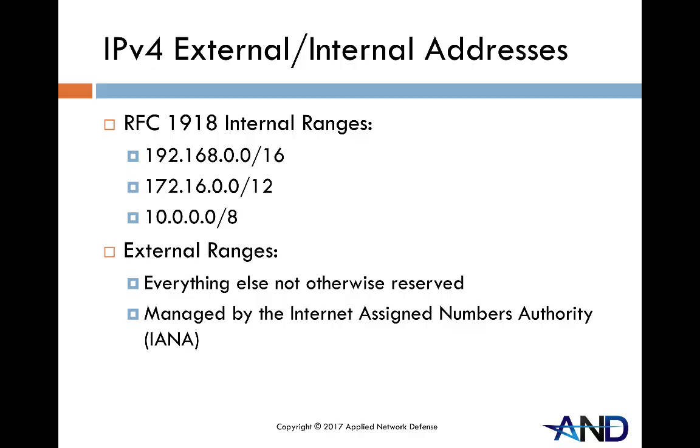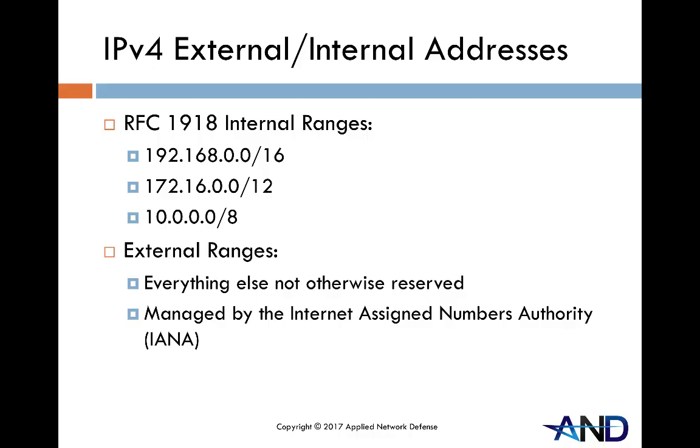Now, of course, one of the big problems with IPv4 is there are only so many IP addresses to be handed out. We're running out of them quite quickly, and that's why the move to IPv6 has kind of hastened a little bit, or at least some folks would like to think it has. Maybe it hasn't, but we're trending in that direction, wherein we need to move to IPv6 because it has a larger addressable space. There are more unique addresses that can be assigned by quite a magnitude. So again, when we're talking about external and internal addresses, anything in these RFC 1918 internal ranges is non-routable.